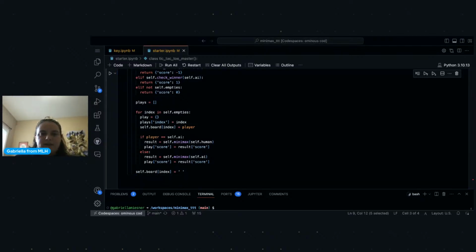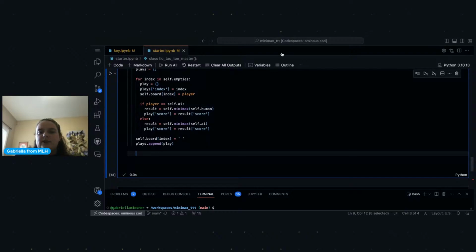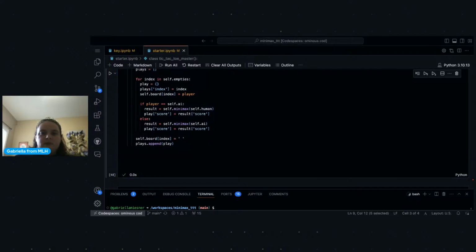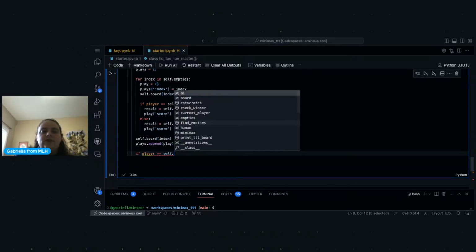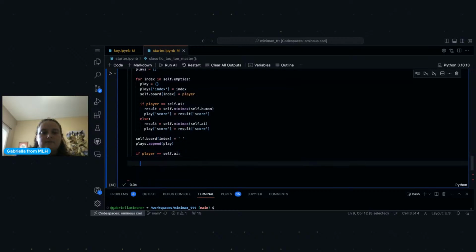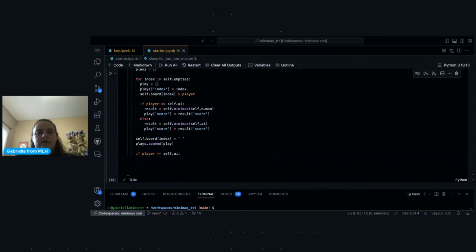So after we have that set equal to 0, we're just going to have all of the plays be appended into our plays list, so I was able to actually play it later. So after that, if the player is equal to self.ai, we're going to do a few things to play out this particular item.